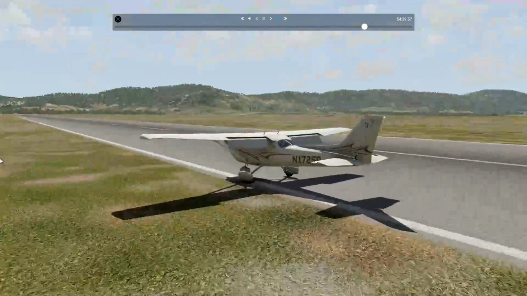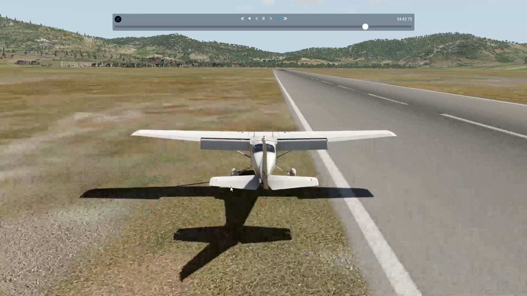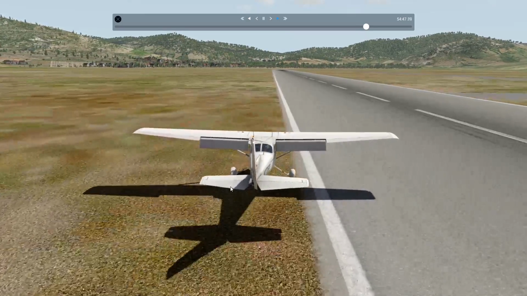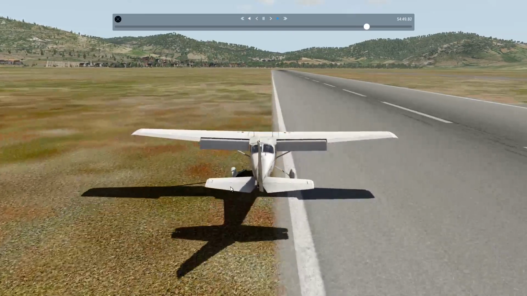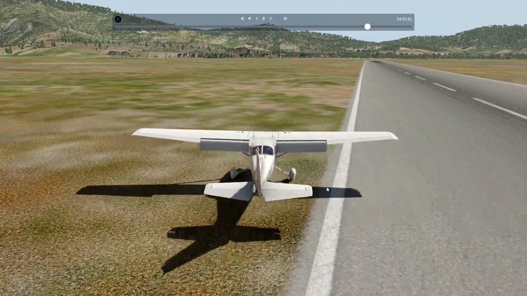Is my rudder moving? Yes, so I'm on full right rudder. I've got the nose pressed forward. It doesn't like turning. And you can see as soon as I take my foot off the rudder, it just kicks around to the left.